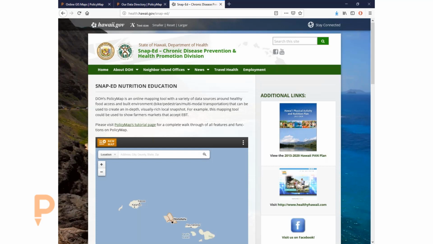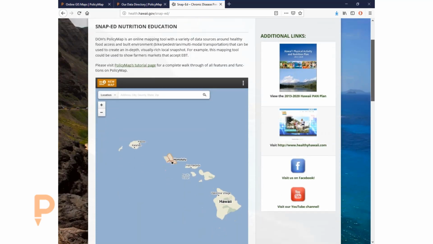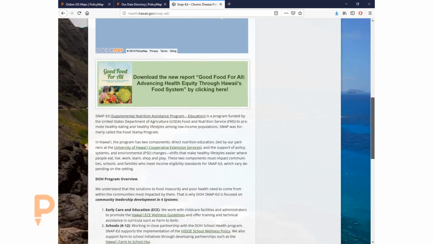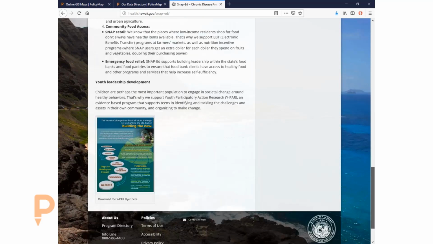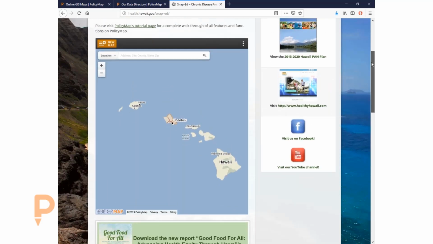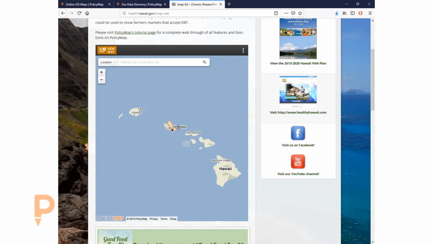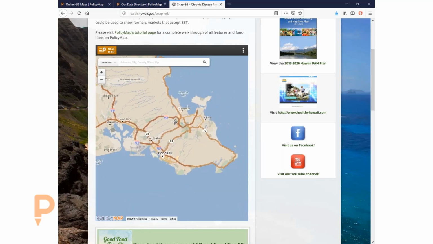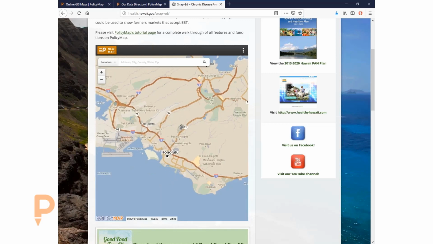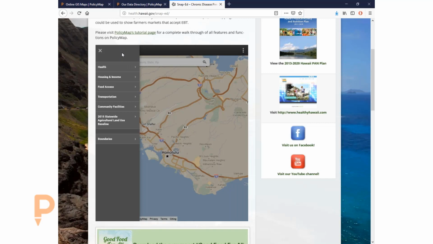And you can see this tool has been embedded in their site. They have some contextual information below it, and then also some additional program information and overview related information below. And so the map is really helping to supplement all the messaging going on the website. So I'll just zoom in to Honolulu, a place we all probably wish that we were this afternoon. But now when I click on New Map, you'll be able to add and change data to the map.